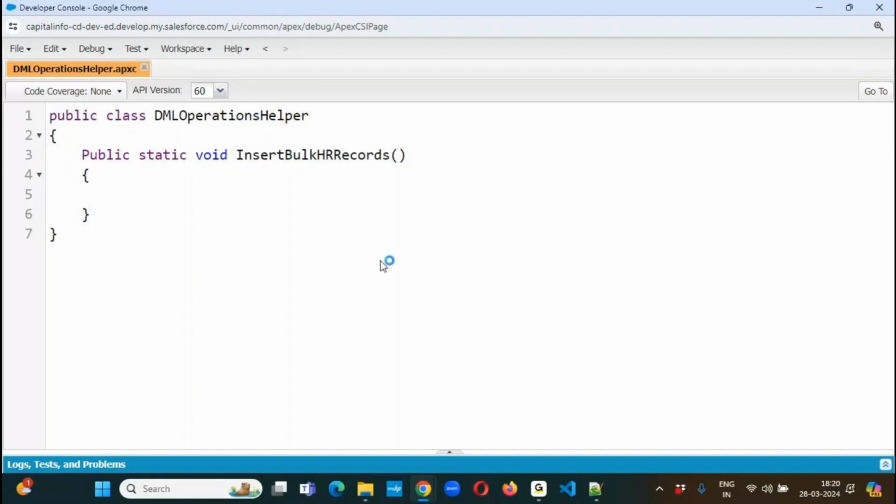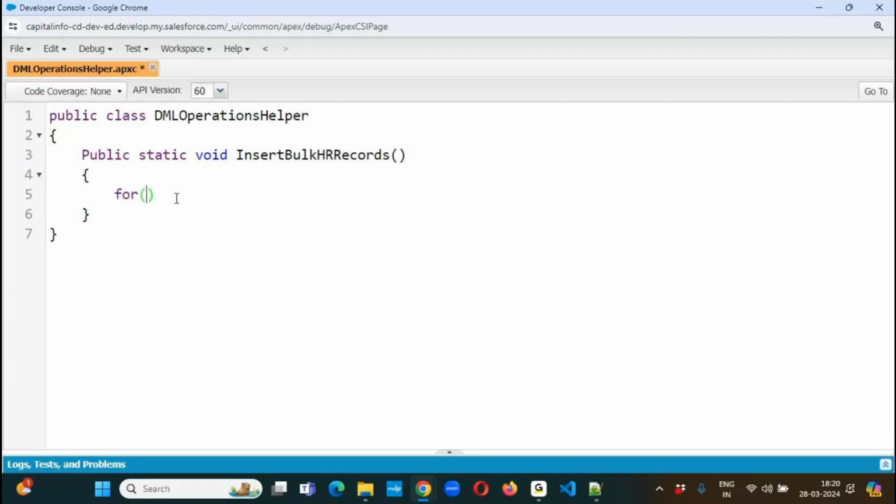Now, how can we write this generally? In order to insert the hiring manager record, we write the code once. The same code we repeatedly execute till 200 times over. To insert multiple records, we are going to execute the same code 200 times. Observe what will happen in this case.